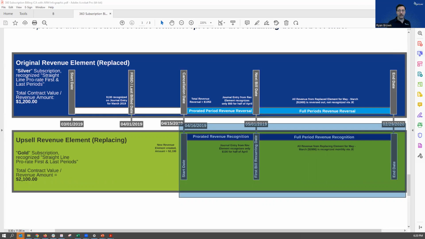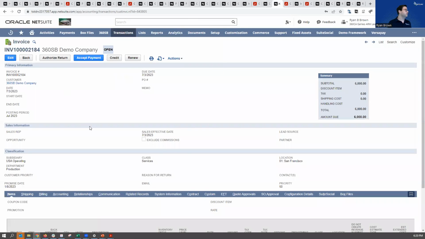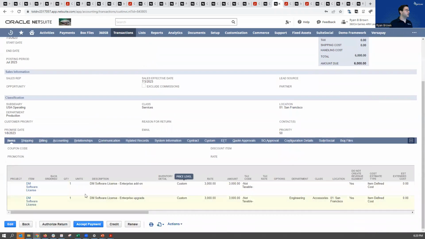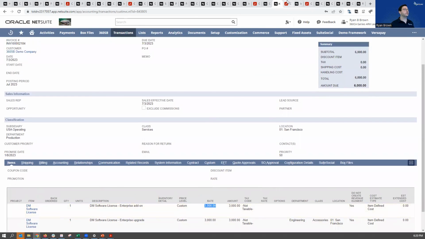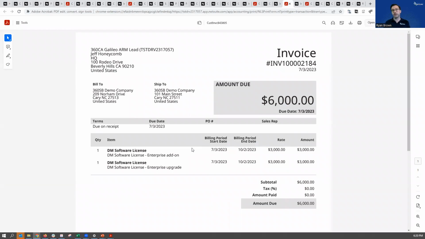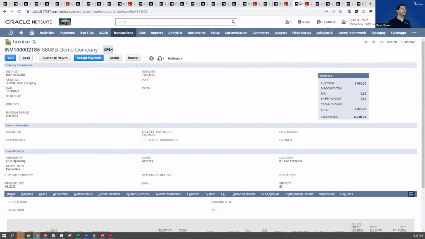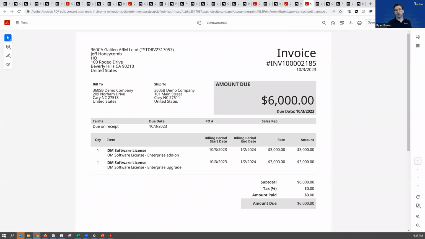So keep that in mind as we keep going forward, because when July hits and that next recurring quarter occurs, now I'm just billing for 2 enterprise grade subscriptions at $3,000 a quarter, right? All my proration is done, all my crediting is done, all my one-time stuff is done. Now I've just got nice, easy, clean quarterly billing, but now I've got 2 software licenses that I'm billing instead of 1. The same thing happens for the final quarter of that year, getting me into January of 2024.